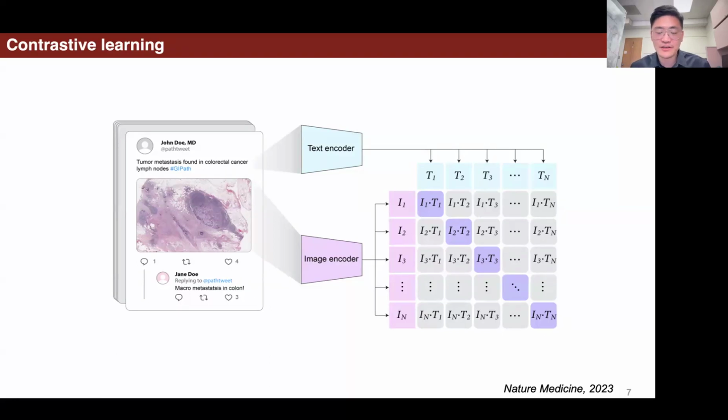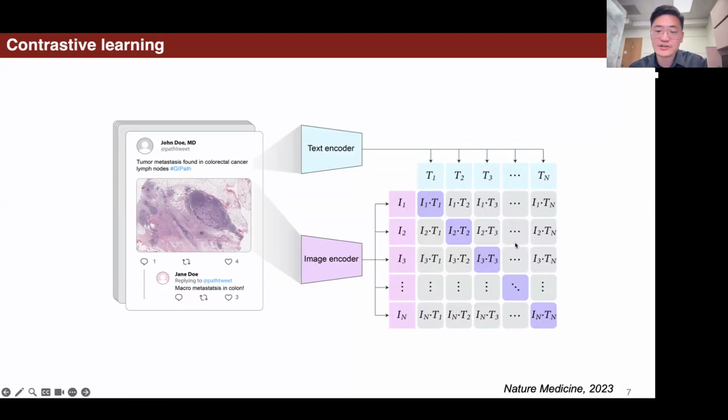By projecting those image and text into the same dimensional space, we can then use contrastive learning to compare the correlation between the paired and unpaired image and text. The beauty of contrastive learning and the CLIP-like model is that we can encourage a higher cosine similarity on the diagonal, which is the paired image and text, and impose a lower cosine similarity off the diagonal through the training process.